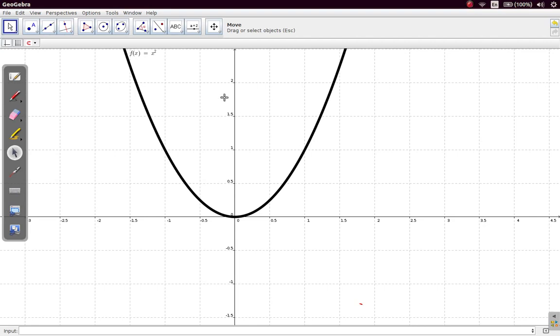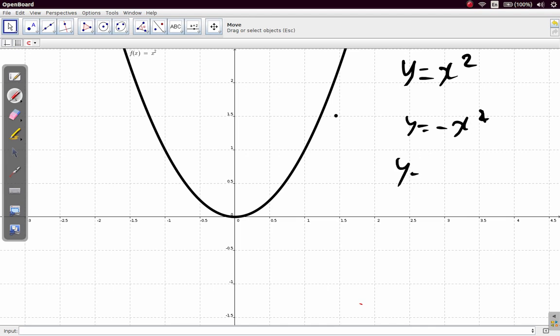We looked at this graph, which is the graph of y equals x squared, in a previous video. Let me just write y equals x squared as our graph here. Now we also looked at another graph, y equals negative x squared, which is a modification of y equals x squared. It reflects the graph over the x-axis.